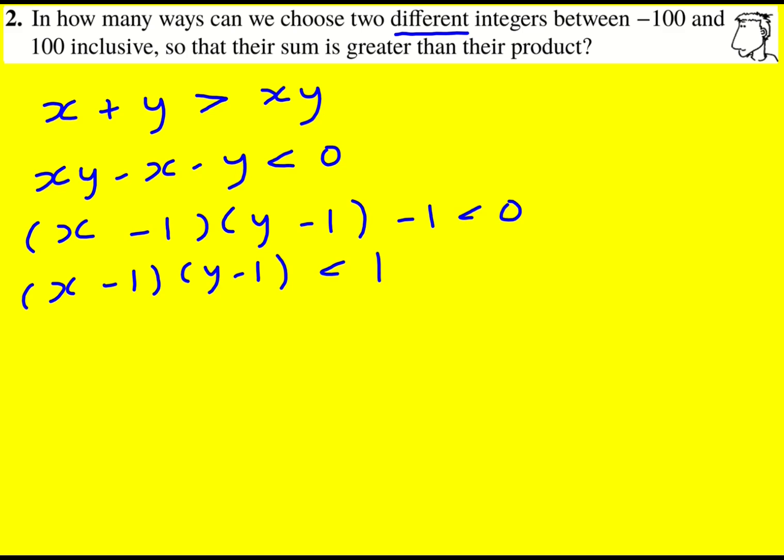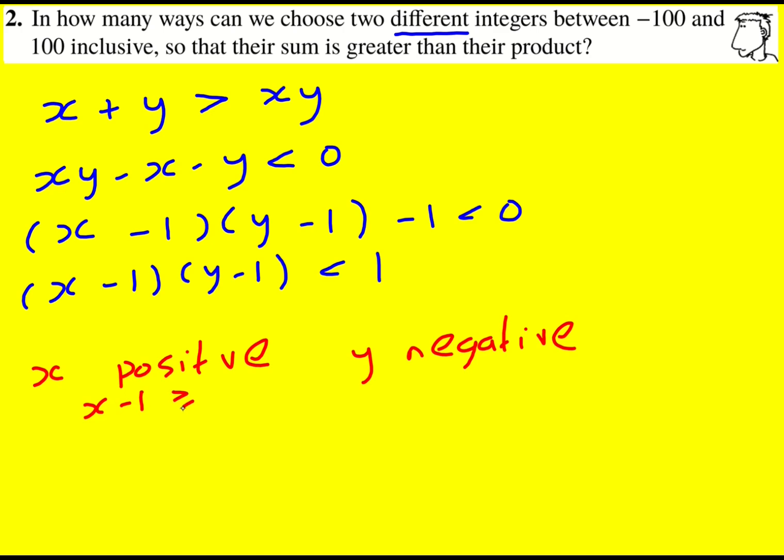Now what I did at this point is to consider just different values of x and y that are going to work. So let's look at x being positive and y being negative. When x is positive, x minus 1 is going to be greater or equal to 0, and y minus 1 is necessarily going to be less than 0. So this is going to work. Notice I don't need to do it the other way around, actually. I don't need to do y positive and x negative because I'll just then double up my solutions.